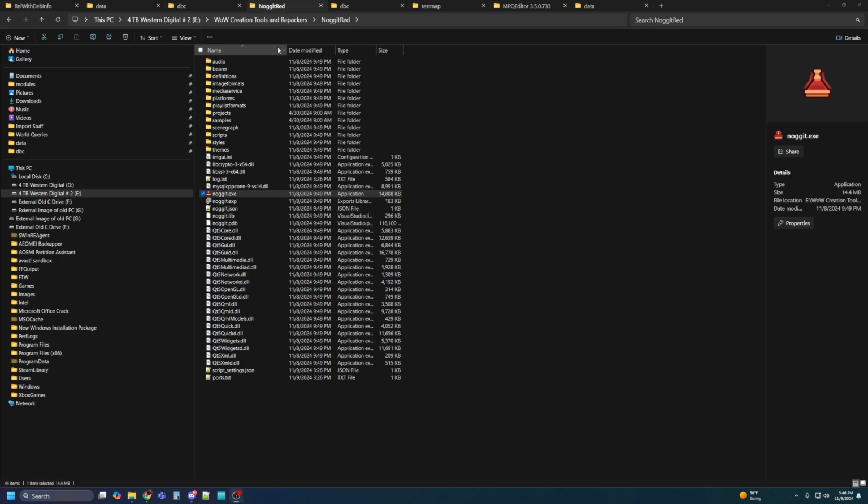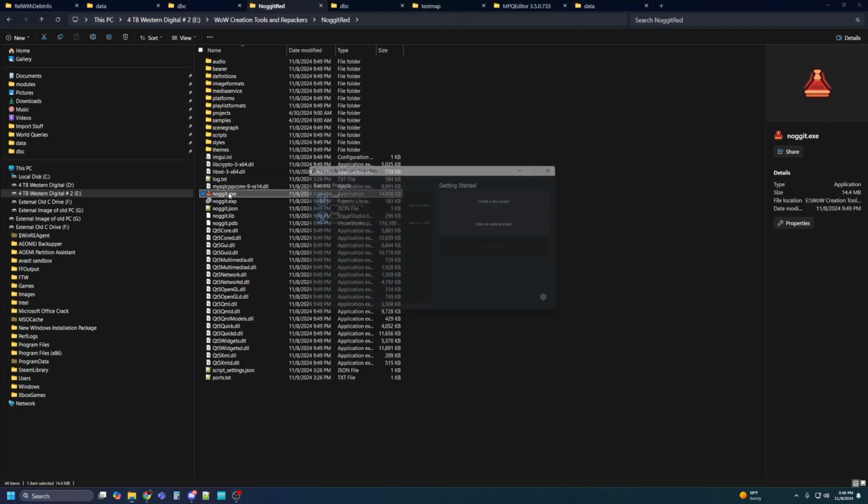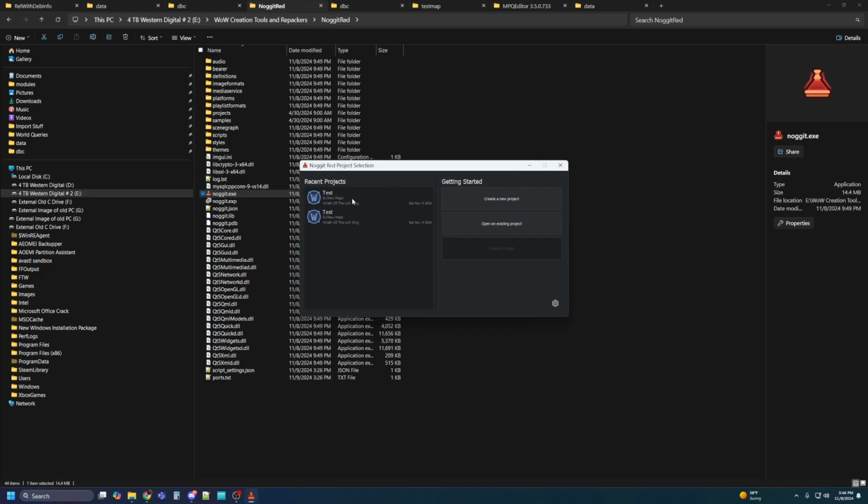Alright, let's get started. Don't pay any attention to all these directories up here. This is my own madness going on, but I need them all open because of the way I've structured my test environment. We're going to fire up Nugget. Alright, so we've got test here. This is the stuff that I just did.